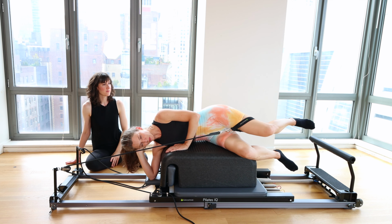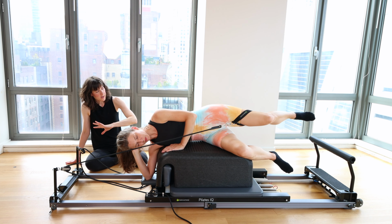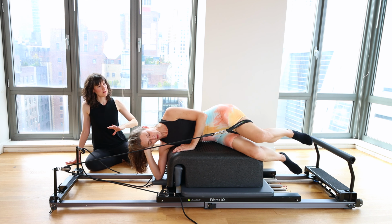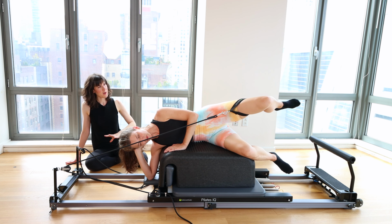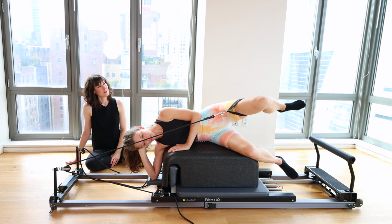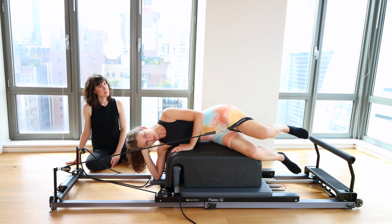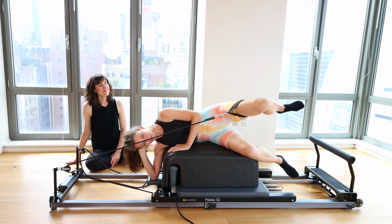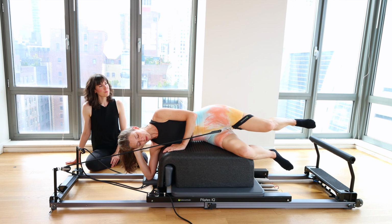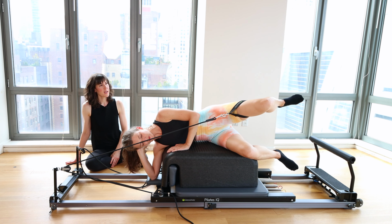This is 7. Taking care not to collapse into your chest. You want that top shoulder rolled back with that left shoulder blade tucked into your right pocket. Got 5, 4, last 3, 2, and 1. Bring it back to tabletop.